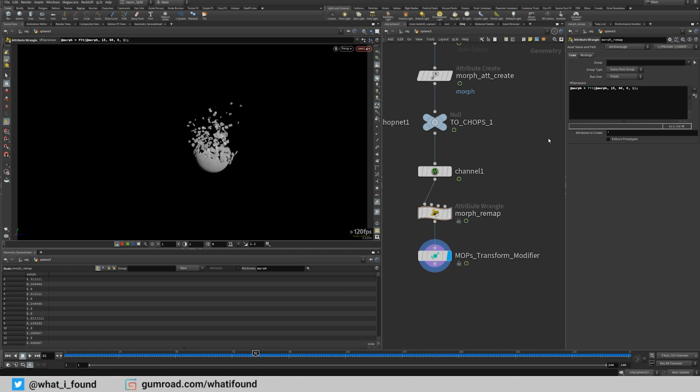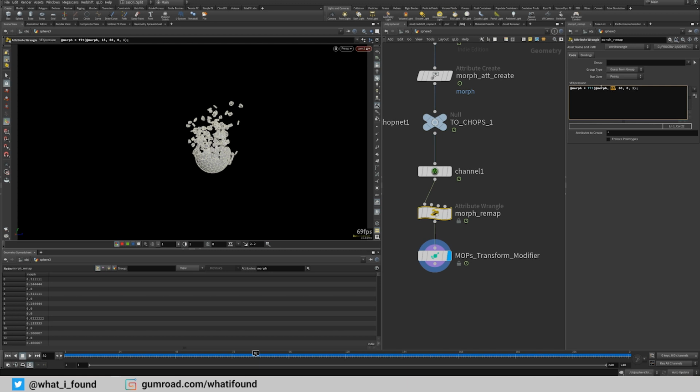So for those who might need a better explanation than me just reading what I was typing. On the first side of this, we're actually declaring this attribute and saying this is what it's going to equal. So we're going to say that our morph attribute equals whatever the incoming morph attribute was, and we're using this fit function. Inside the brackets, the first argument it wants is what are you fitting? And what I'm fitting is the incoming morph attribute. And then it wants the current minimum, the current maximum, and then the remapped minimum and the remapped maximum.